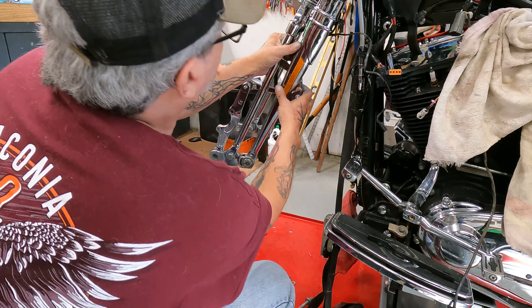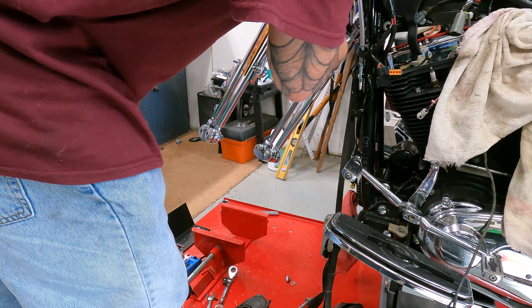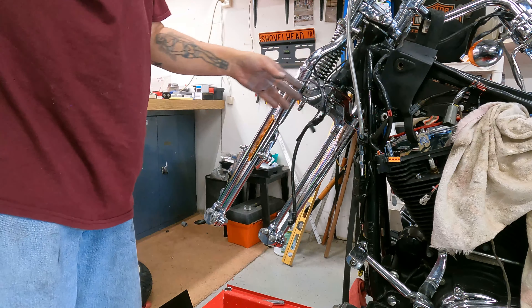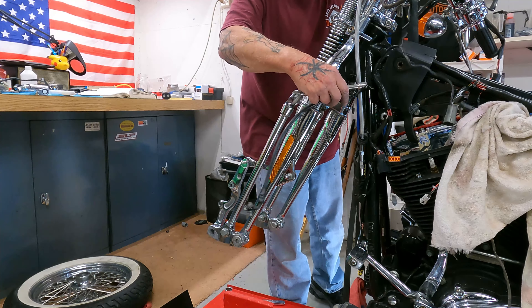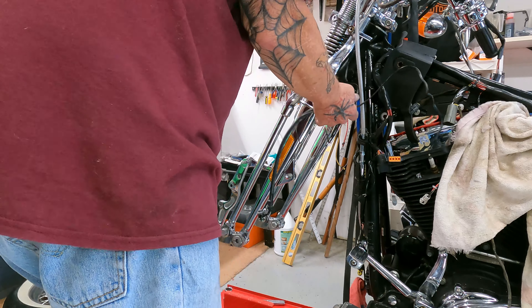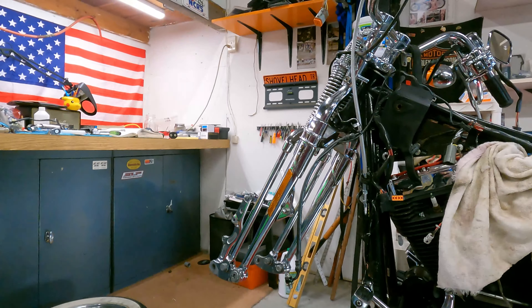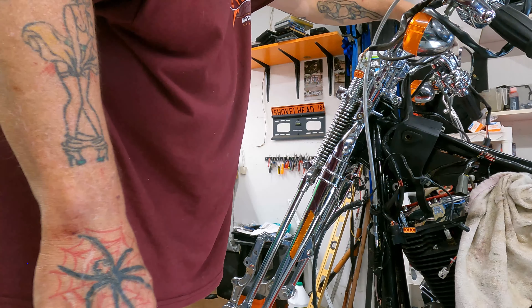I got that off. We got the brake line sort of free. I'm not sure if we have to take it off from this side or not — probably not, I can probably thread it through here. Actually, let's just take it off from the other side; it'll be a lot easier. I'm going to get this bracket off, but this bracket can't come off until I take the bars off, and then we can move some of that out of the way.